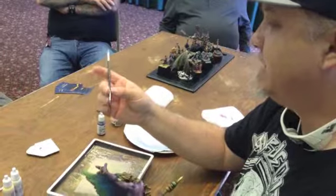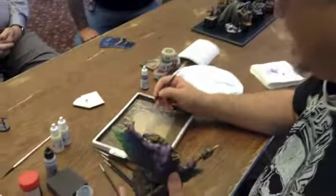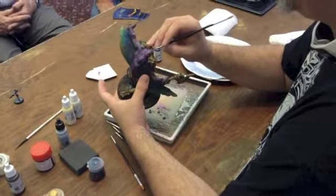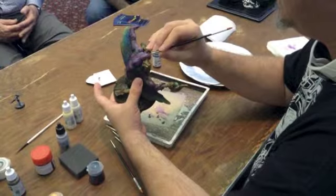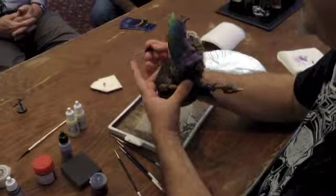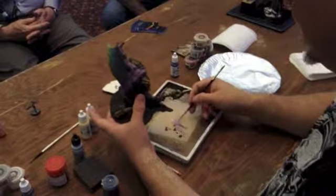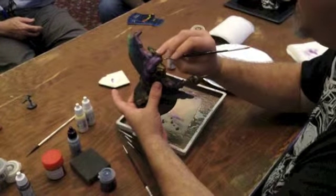What size of brush are you using? This is a one, which in most brush lines is probably a two because Raphael's are a little bit bigger. I usually skip between a one and a zero. All the freehand on the front of this guy was done with a one, so it's possible to get really tight, fine detail with a big brush that has a very pointy tip — that's the key. I like these brushes because they fill up with moisture and then you're using just the tip of it, and that keeps your paint wet. We all know how hard it is to get paint from the palette to your model sometimes, especially doing little detail-y stuff. Having that little bit of extra moisture helps facilitate it not drying up on you.